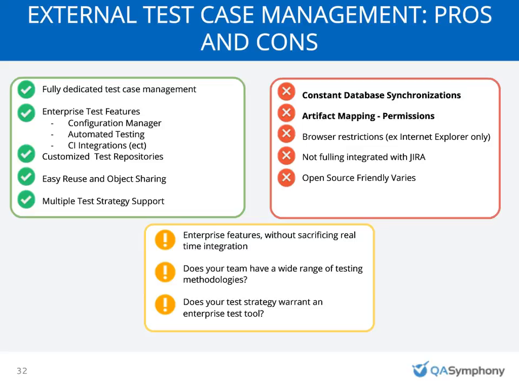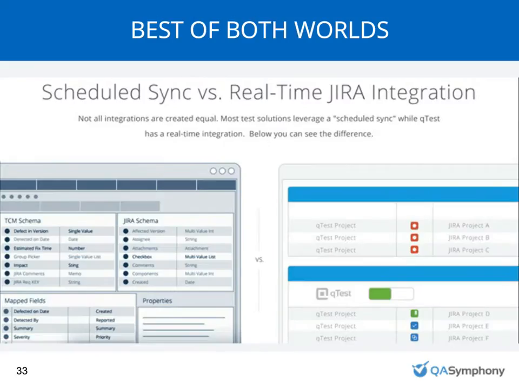And one of the things we like to do here at QASymphony, when we present our software and show how we can get the best of both worlds between an enterprise tool and your JIRA integration, is to highlight the fact that our integration is not based on a scheduled synchronization. We have what's built on JIRA's best practices of using their webhooks, and so you'll see here on the left side a lot of confusion, and that's by design.